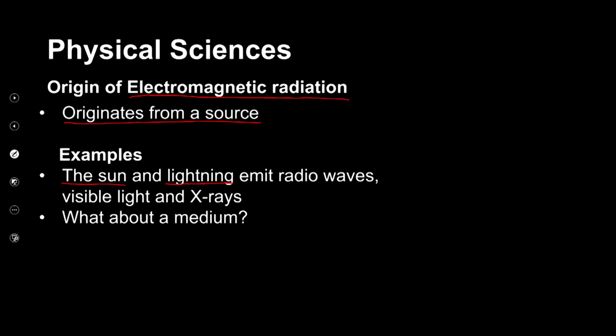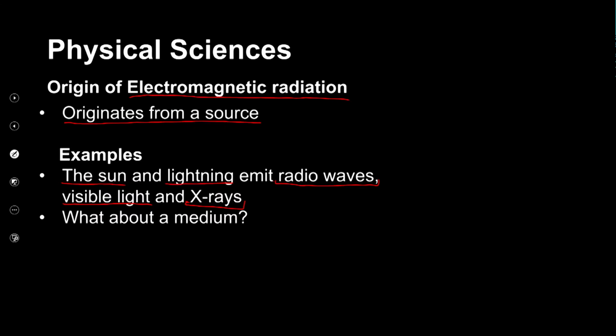Now, we usually associate lightning with a bright flash in the sky, followed by a thunderclap. That light that we see is in fact visible light, the visible part of the electromagnetic spectrum that the lightning is actually producing. But with the right equipment, you would be able to see that lightning also produces radio waves and even the slightly more energetic and dangerous X-rays.